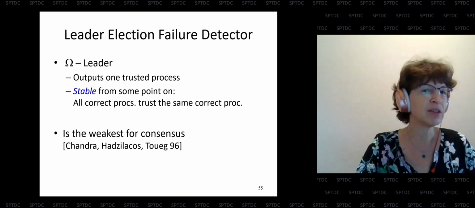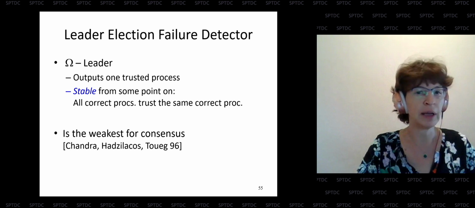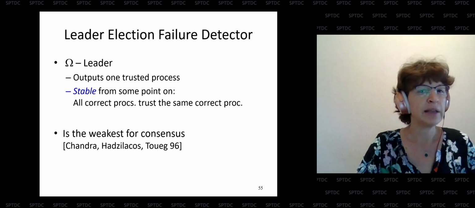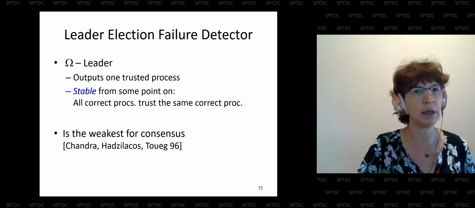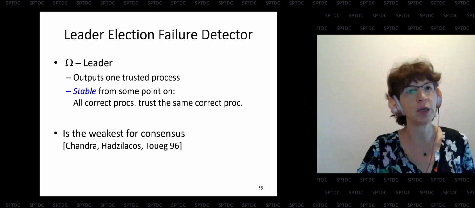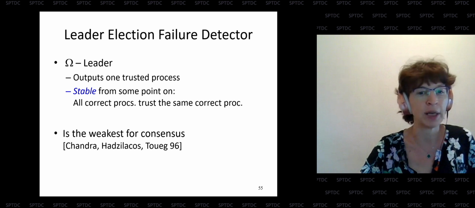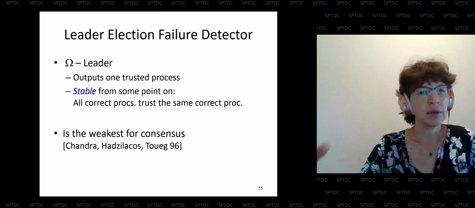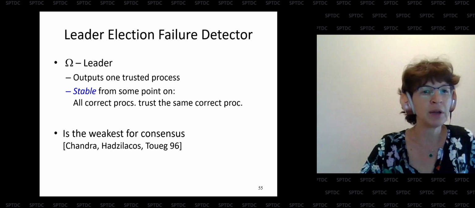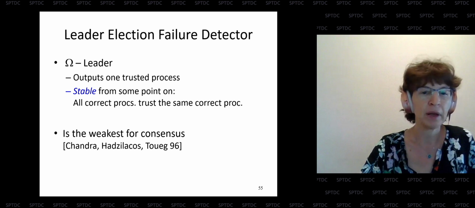So this is the standard progress guarantee of protocols like Paxos and protocols in the eventual synchrony model. And in fact, a leader oracle is the weakest possible addition that we can make to an asynchronous system in order to render consensus solvable. This was proven by Chandra, Hadzilacos, and Toueg. So this is the weakest thing we can enhance an asynchronous system with in order to make consensus solvable.